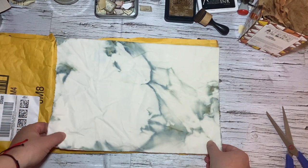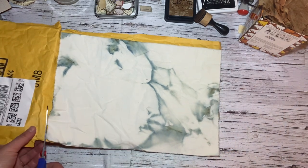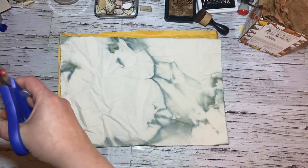So I'm going to cut this down approximately. It doesn't have to be perfect, right? Because I'm going to trim it so it fits inside.